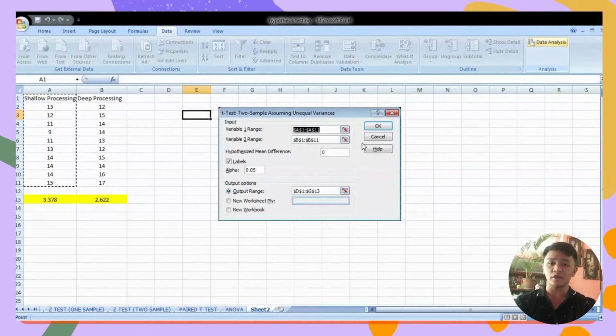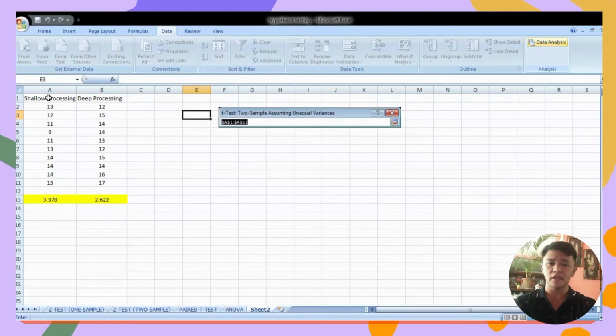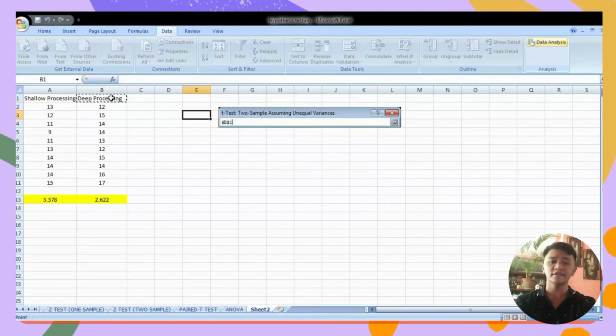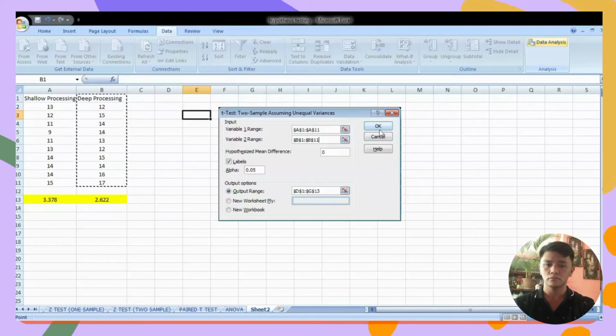The next thing you're going to do is to apply the variables in the given. Let's start with variable 1, and then variable 2. After that, put 0 in the hypothesized mean difference and check the labels.